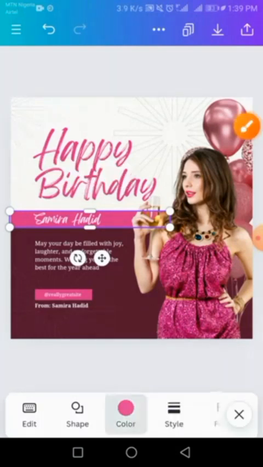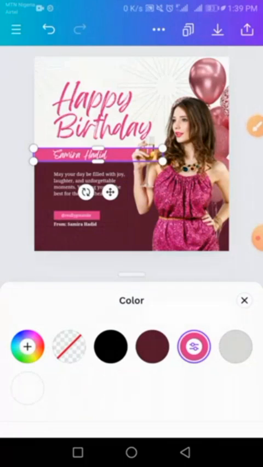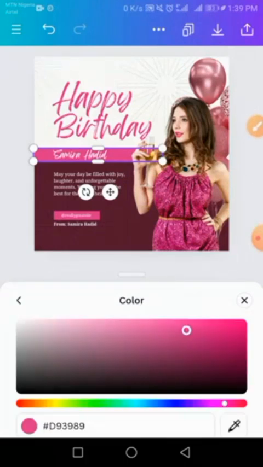So you just click on it and you find your way. Let's see, I'm not that good with colors. Let's see which color we're going to get here. Okay, yeah, I think this will be good.